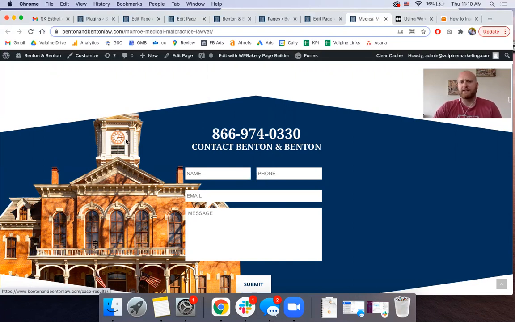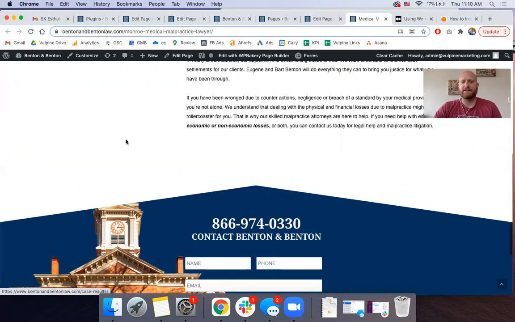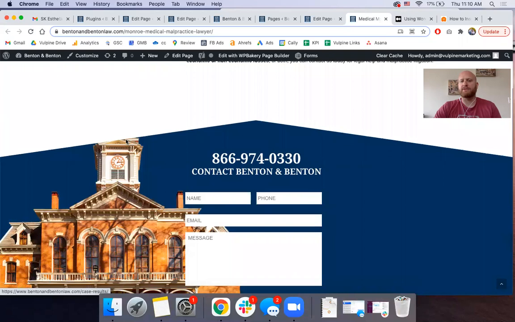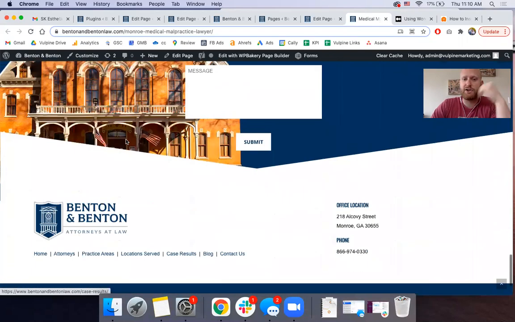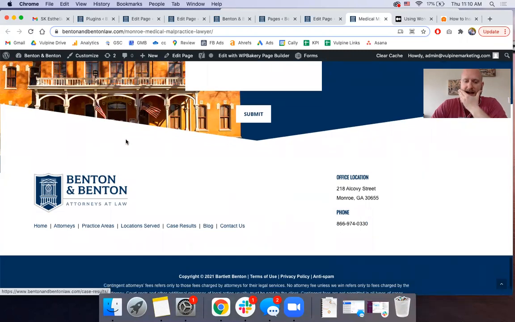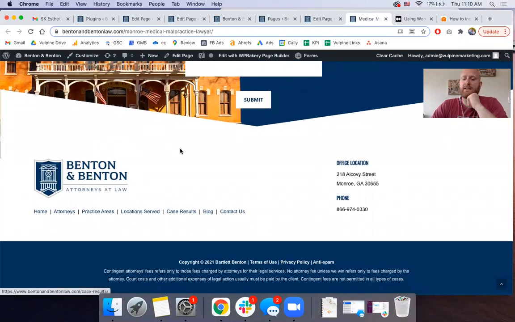You could do it with other content like practice area sections or just different sections of content, whatever it might be that you're going to be using across multiple pages. This is particularly advantageous because this is used on a lot of my different pages across this website, and all the content is fairly universal. But the issue is, if I ever want to change this location served page, if I want to take this out of this little menu here, I literally have to go into every single page that uses this template, and I have to change them by hand.